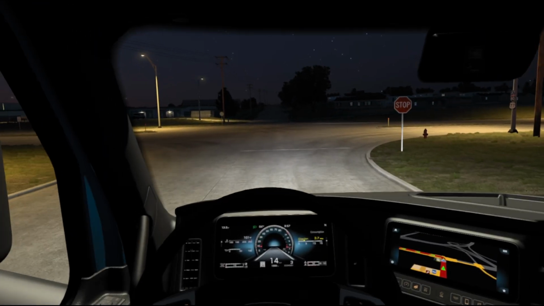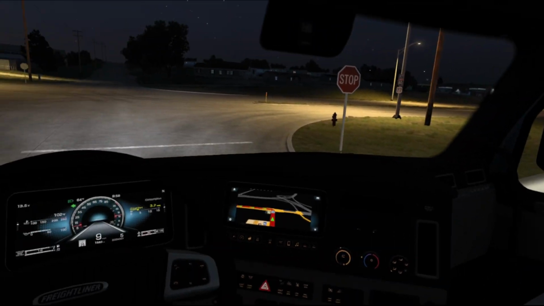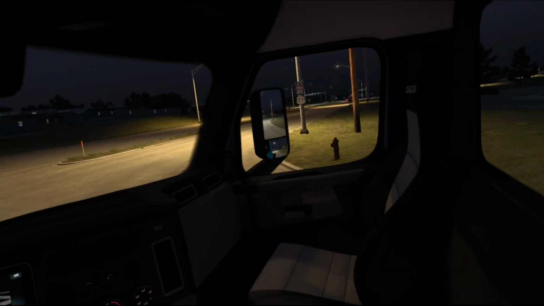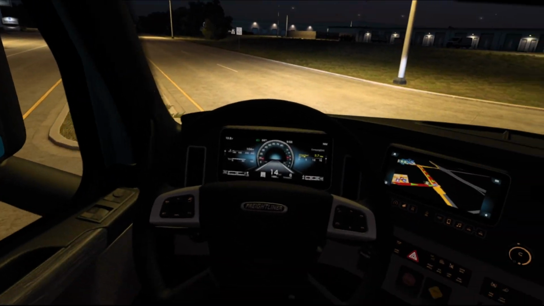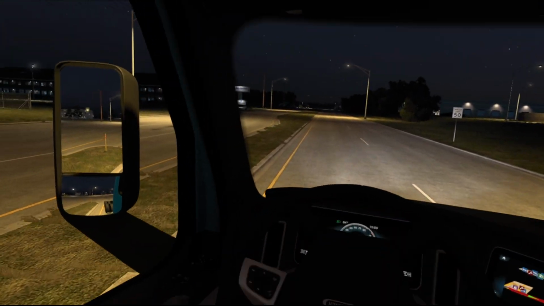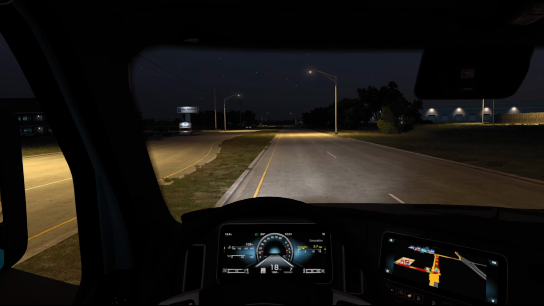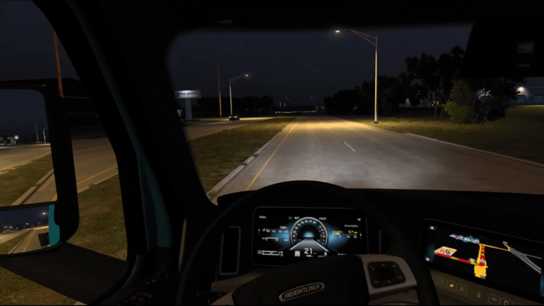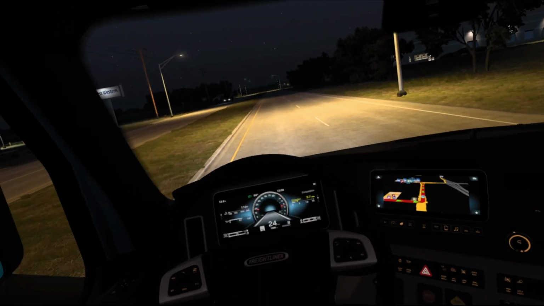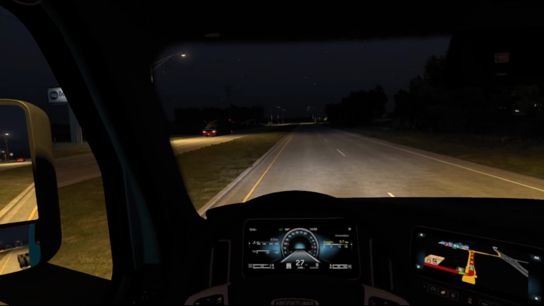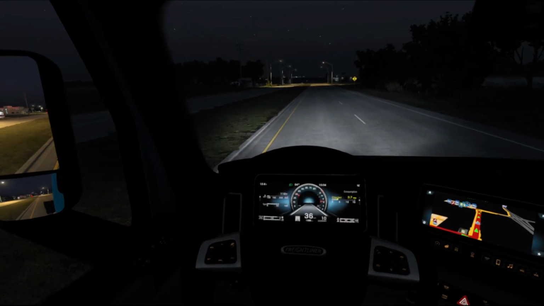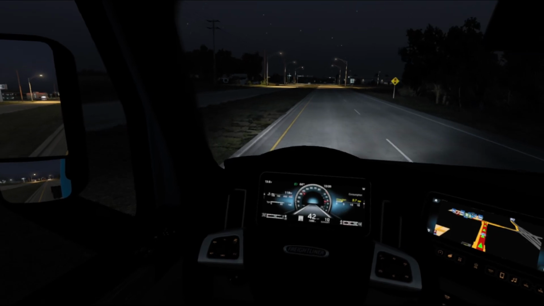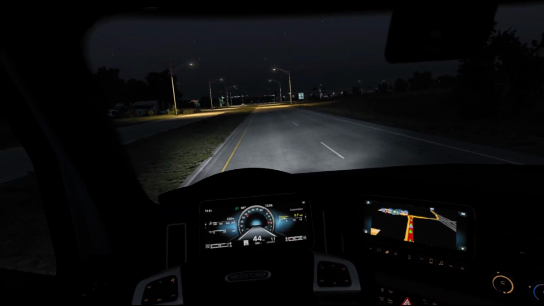So yeah, like I said, this works for American Truck Sim and Euro Truck Simulator 2. Oh, fuck that stop sign, don't need it. All mods should work, especially from the Steam Workshop, as well as any ones that you download, as long as they're for the current version. The only mod that does not work, that I've had issues with in the past, was Truckers MP, which I know is quite popular still.